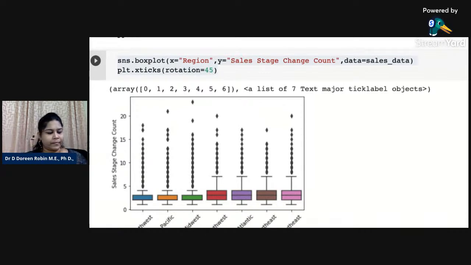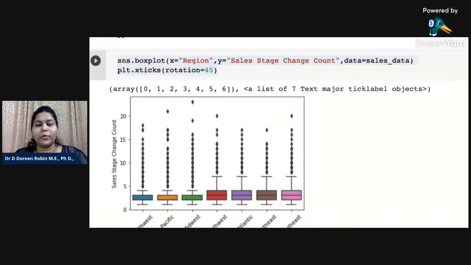Yes, tell me. Ma'am, I had a small doubt. Okay, tell me. Ma'am, what is the difference between box plot and boxen plot? The box plot you generally see like a bar graph, right? Yes, ma'am.